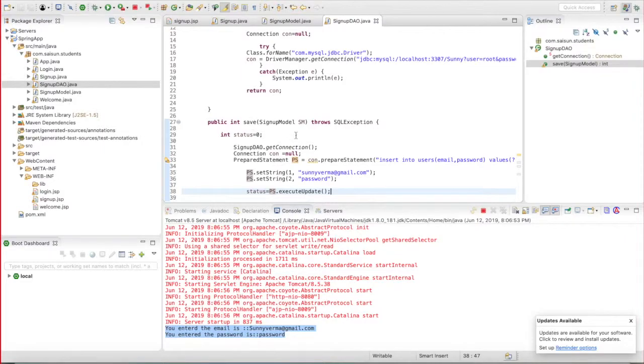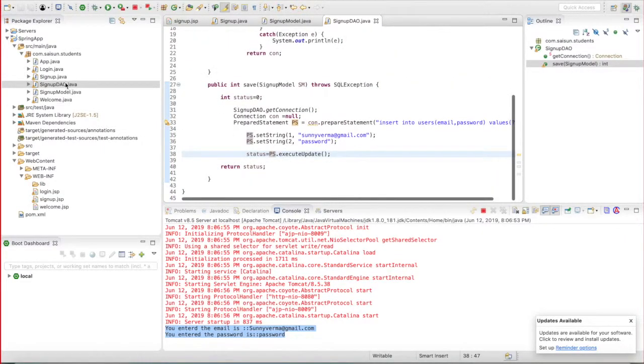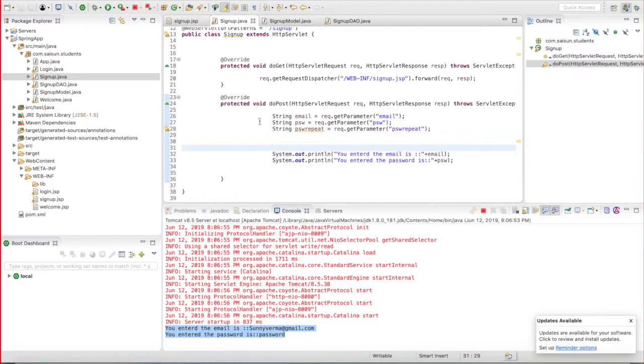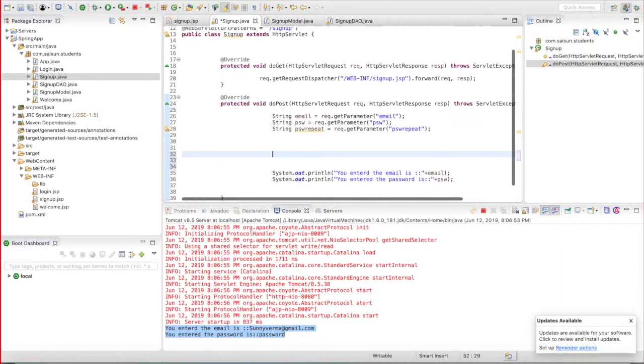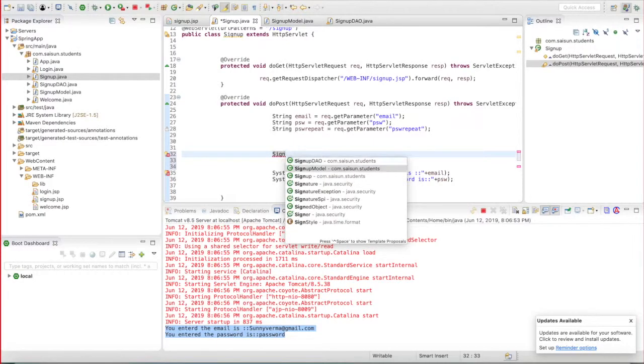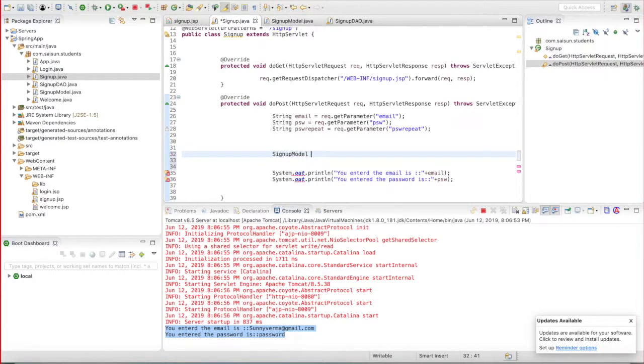So here we just created a save method. Now we will call this method from the sign up servlet. Here we need the sign up model, and then sm is equal to new of it.